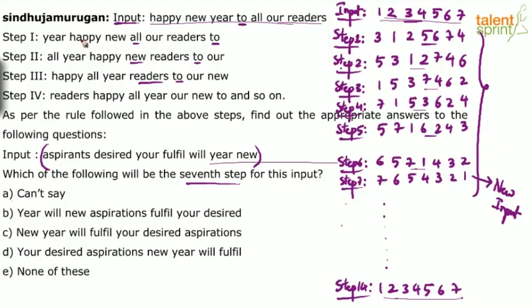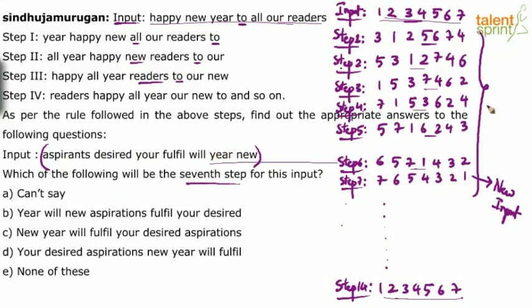Suppose you do the same analysis using the words here. For example, already 4 steps are given. Some of you may think that I have wasted a lot of time by starting with numbers, because if I continued step 5 directly from step 4, it would be easier. The problem is it will be easier only for this input. When a new input is given, everything has to be done from the starting. But now that you have done it with numbers, there is no need to start over, because I know that if the input is 1, 2, 3, 4, 5, 6, 7, the 7th step should be 7, 6, 5, 4, 3, 2, 1, the reverse of this.